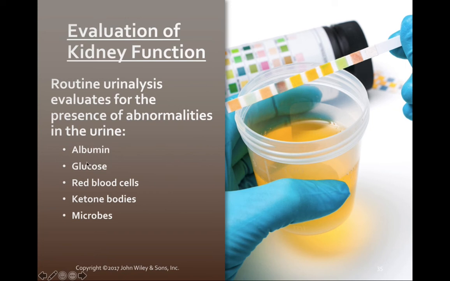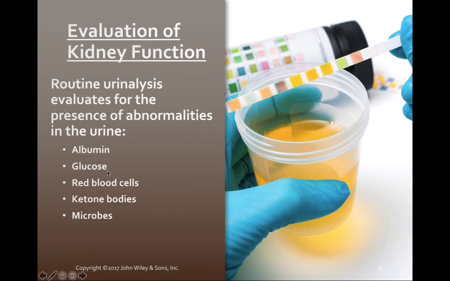Albumin is a very, very large plasma protein, and it generally is too big to get filtered out through glomerular filtration. In the event that albumin is found in the urine, that's going to indicate that there's some type of glomerular damage, and albumin is going where it is not supposed to go. In the event that larger substances are leaking out of the glomerulus through glomerular filtration, we also need to account for the white blood cells and red blood cells that can be found in the blood also.